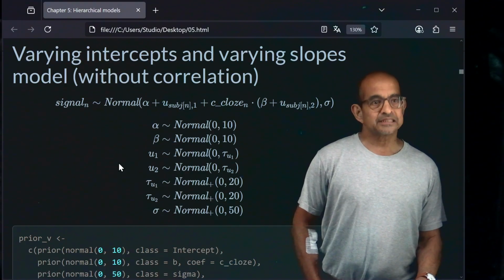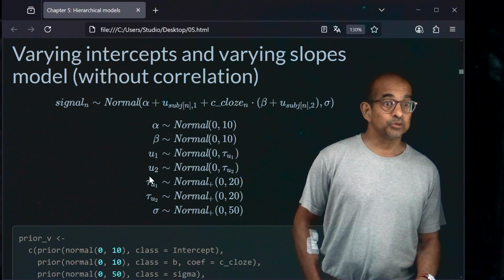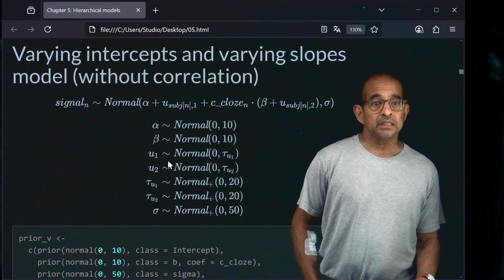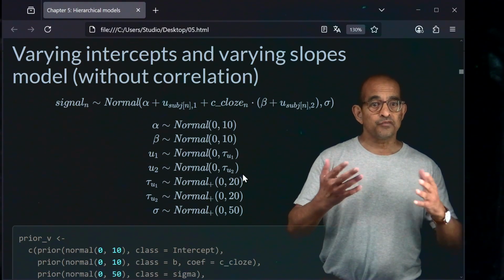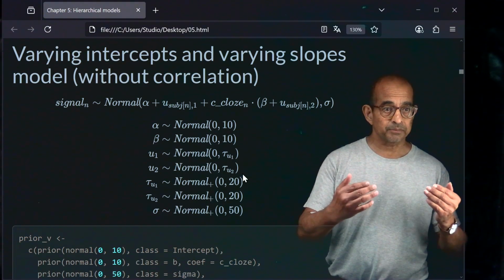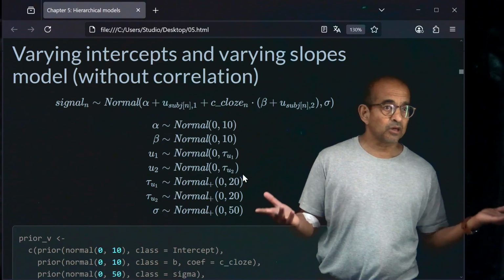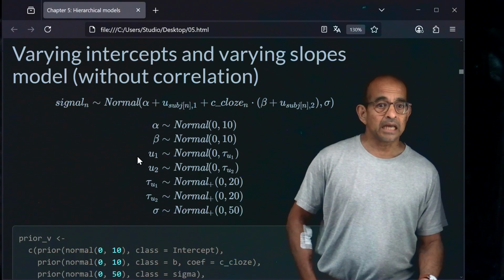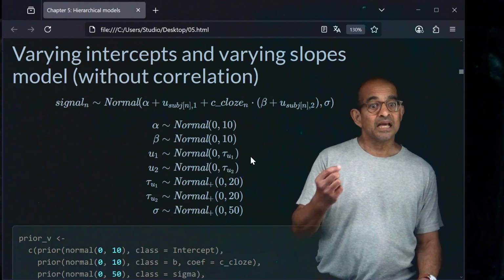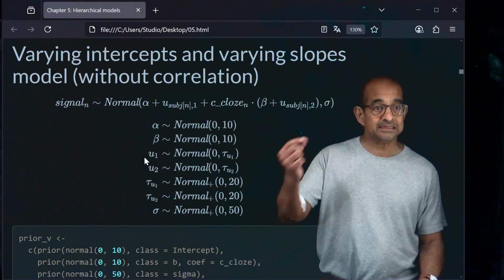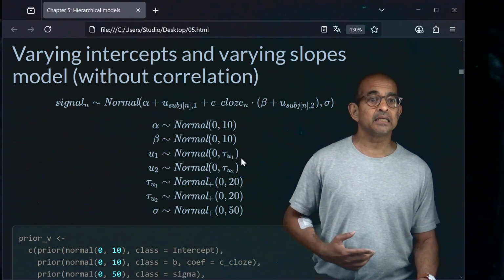So the interesting issue here that will arise is that the posteriors for each of these U1 and U2 parameters is going to be regularized by these priors here. What that means is that if you have sparse data from a particular participant, let's say you lost some data, or something went wrong with the computer and you got only a few data points from that subject. Now you have very little data, but you have this regularizing prior available in the model. And what will happen is that the posterior for that subject with sparse data will be informed largely by this prior.